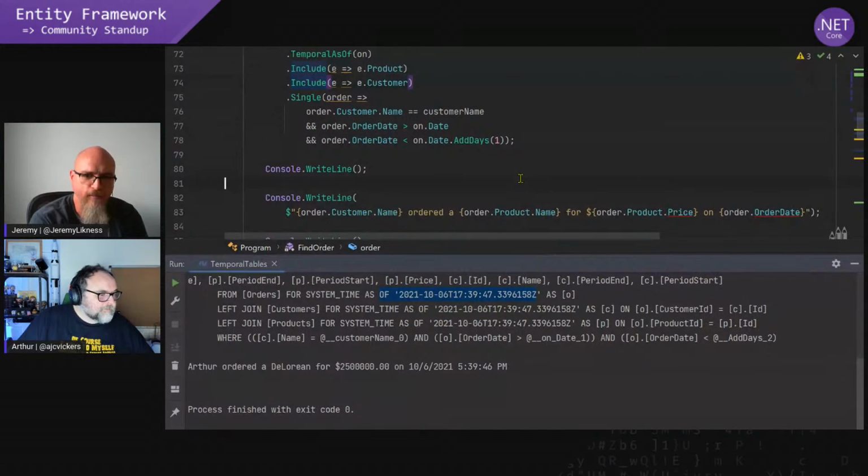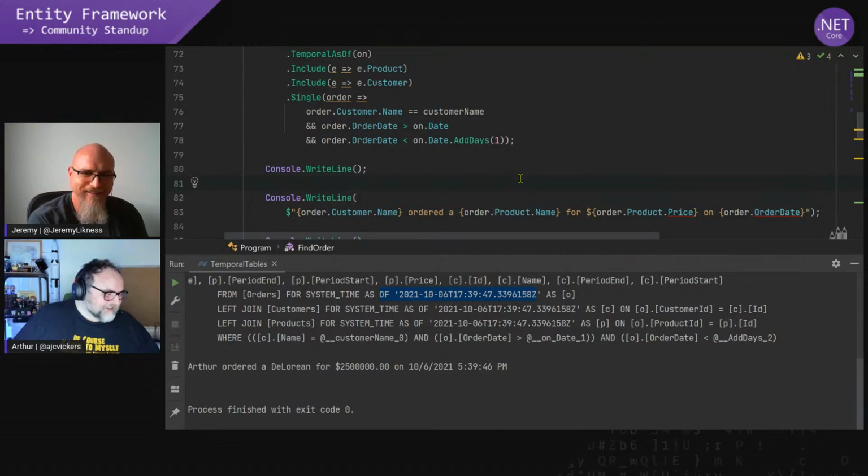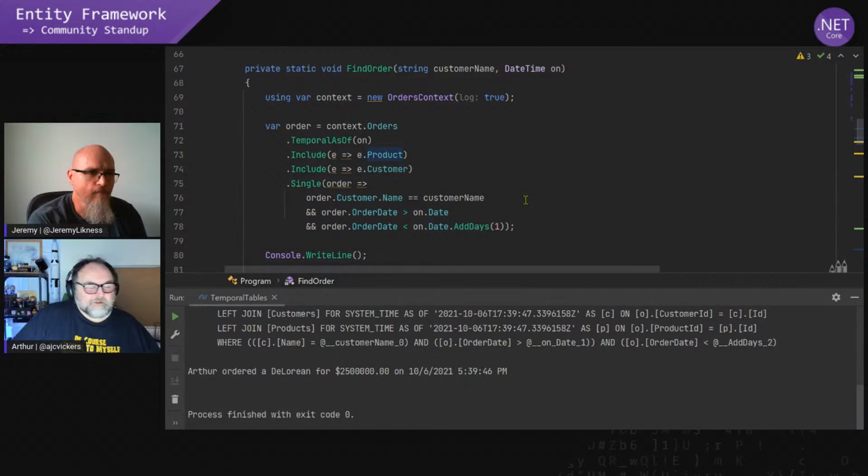So how much is that in pounds? Can you do the math in your head? Oh, like 2 million maybe. Yeah. I can't really afford a DeLorean, by the way. If I could, I still wouldn't buy one. Anyway, there is a DeLorean that drives around Redmond, though, on the Microsoft campus near Seattle. So it's kind of cool when you get to see that.